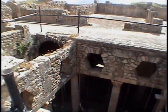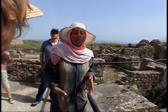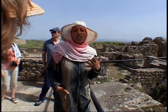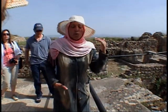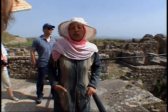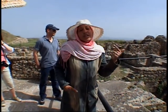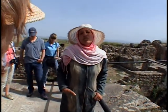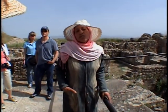Normally on the underground floors, you need only to eat and to sleep. Dining rooms and bedrooms, but all the other parts of the house, which means the kitchen, the bathroom, and also the servants' room, were constructed only upstairs. Why? Because downstairs there was no sewer system, no draining system. Because of the smell, there was not enough air to circulate the smell, especially of the oven or the kitchen, and also because of the heat. They needed coolness and freshness downstairs. For that reason, they didn't use the kitchen.